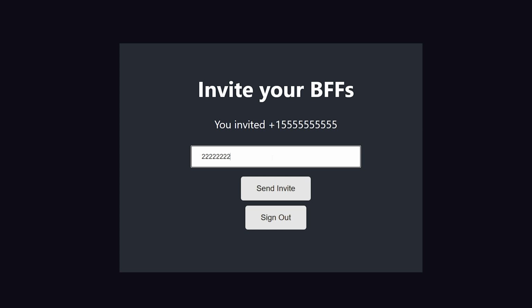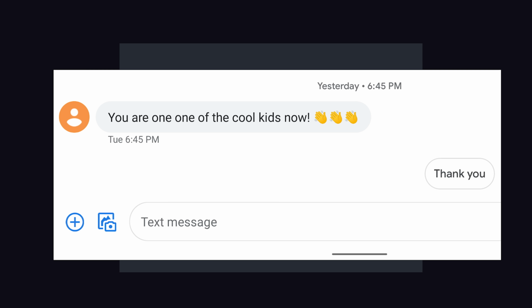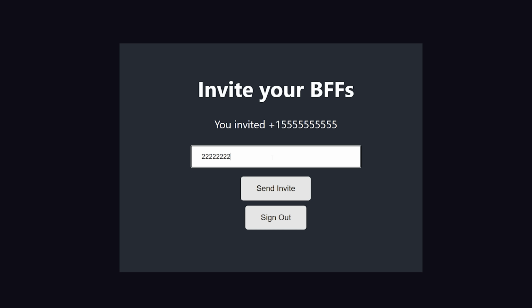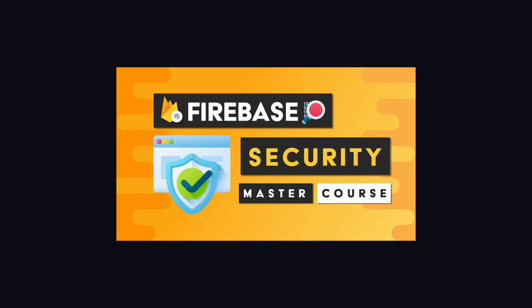And now if you go to the UI and create a new invite, it should send a text message to that user. Congratulations, you no longer have FOMO, but JOMO, because you can just build your own FOMO-driven app from scratch. I'm gonna go ahead and wrap things up there, but I do wanna point out that the code we've implemented is not fully secure yet, because we haven't implemented Firestore rules yet.